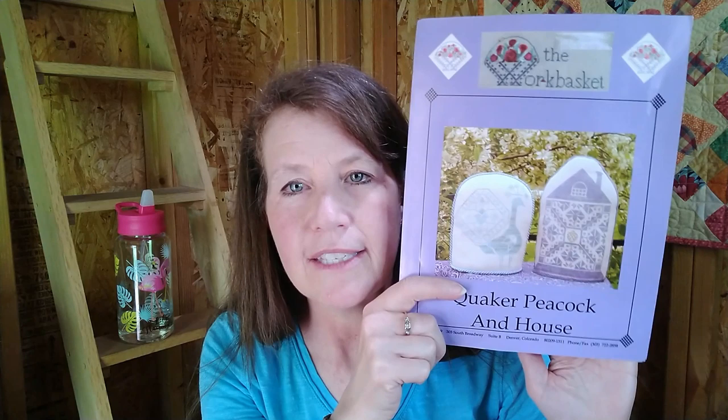Most recently, as of yesterday, I received a gift from Julia — Jewelicious — on Flosstube. She was de-stashing or doing a giveaway and showed this pattern. She sent it to me and I love it — it looks really easy to stitch. It's by the Work Basket. She also sent this cute peacock card with glitter and a funny note about how she tried to find a flamingo card but those were all anniversary cards, and giraffe cards were all for new babies.